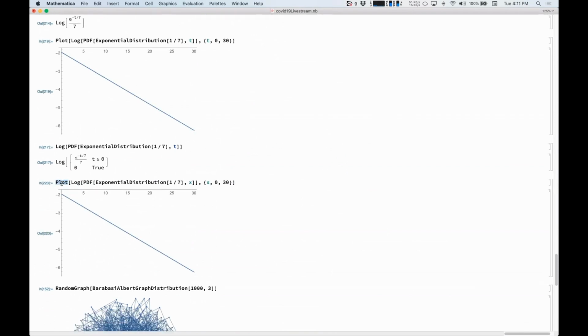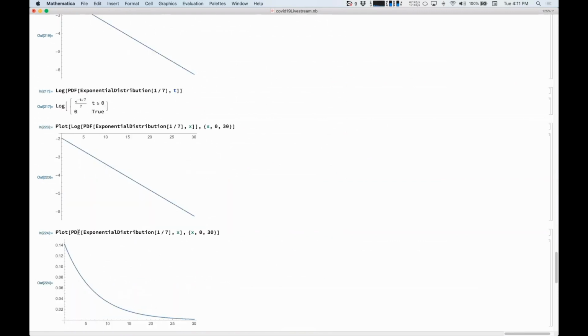Actually, NJ pipe organ on our live stream is pointing out there really should be log of PDF over CDF, but that's going to be really close. Okay, so in fact, wait, why should it be that? Or is it because wouldn't that be if we were looking at the... Oh, you're right. Yes, you're absolutely right. I guess we can do that.